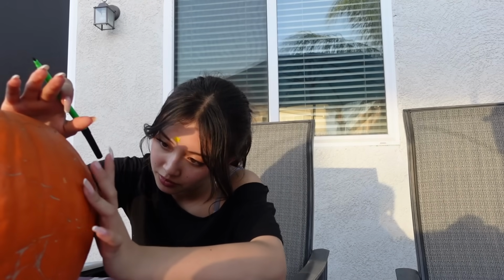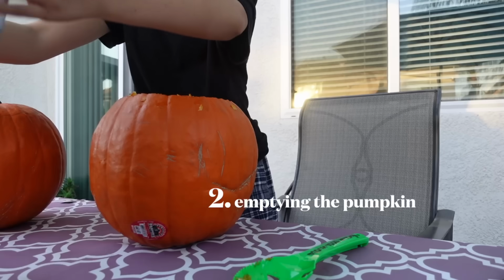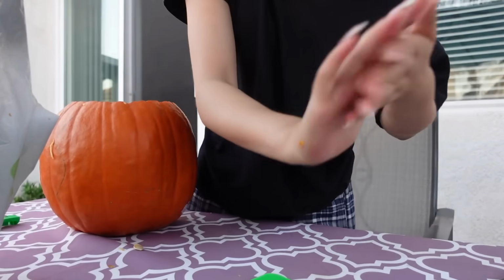So I'm doing a Miffy Halloween pumpkin. So this is the inspo. And I'm gonna try to draw it out. Hopefully this will do.